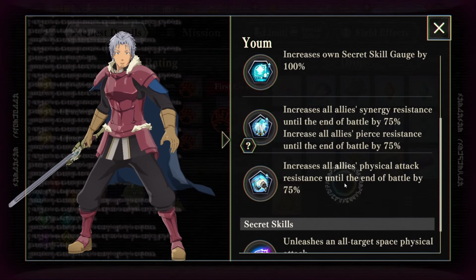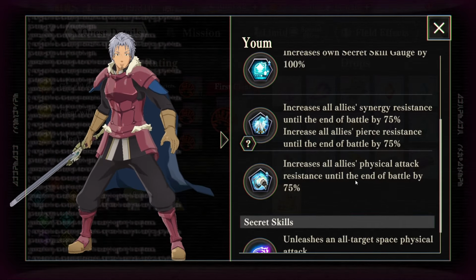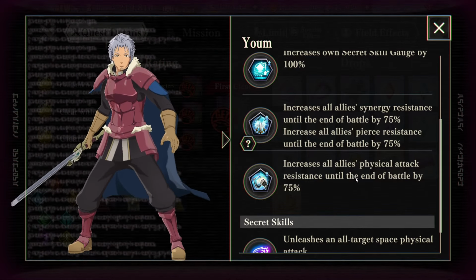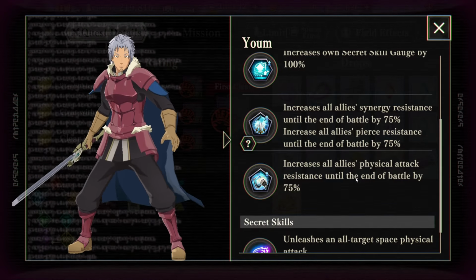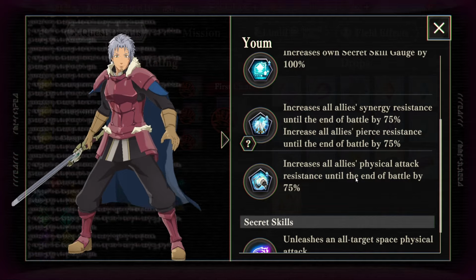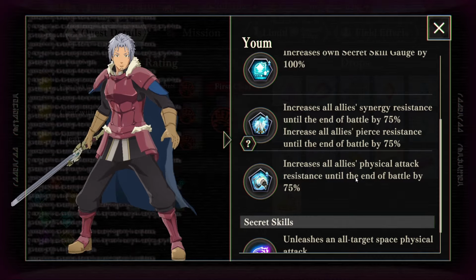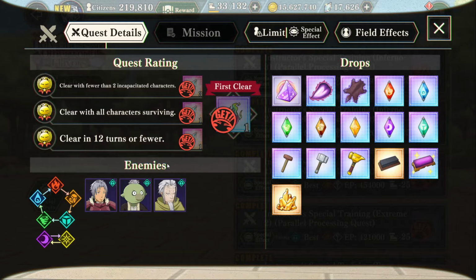Also, he gets physical resistance, everybody on the side of the team. So no physical characters, no pierce, no synergy. Very, very specific. And if you didn't read that information, and your team is Exalted Champions or something like that, with Guy and Pierce, or New Year's Blessing with synergy and physical, you're really going to be at a huge disadvantage against this beatdown battle.